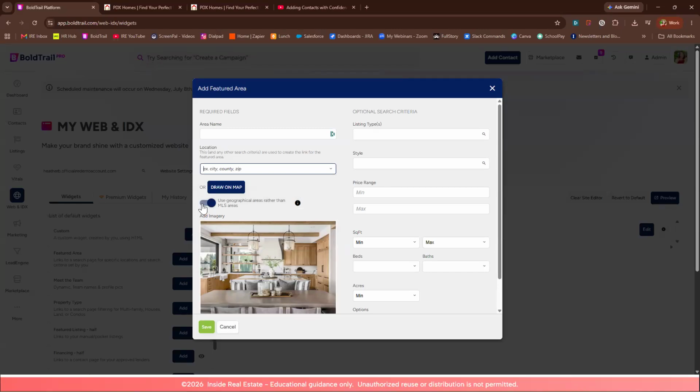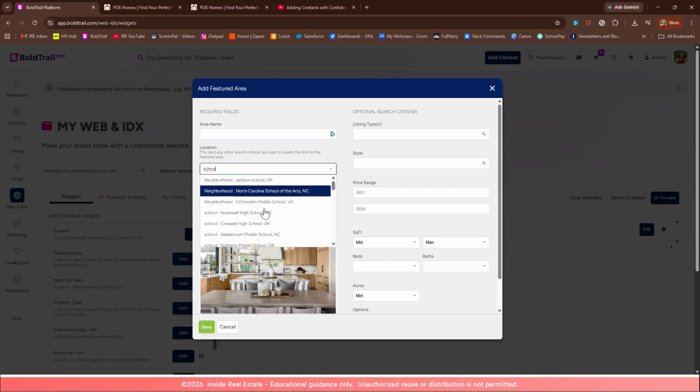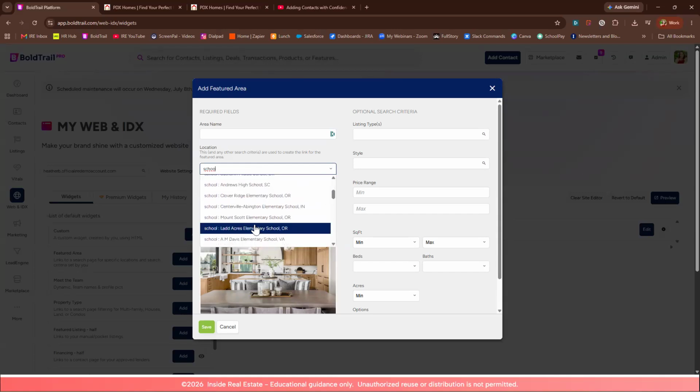If I can't find the schools by searching regular MLS search, I turn on the geographical feature and might be able to find them. I would try it both ways to see which one works. If you type in school, you'll see Crestwood High School, middle school. So if your MLS has it and we're pulling it in, just like if you can find it on your website area, you should be able to find it here.